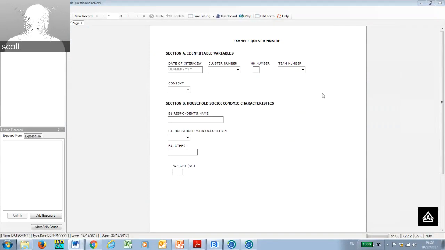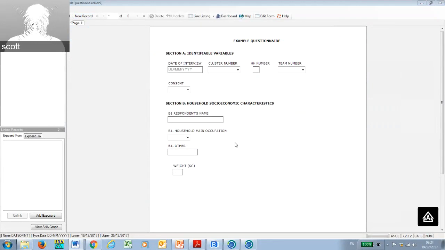I should mention the software is really good in that anytime you enter information, it automatically saves it. So for example, when I shut this off, I don't have to worry about losing the form that we created today. It's automatically been saved. The only time a prompt will come up asking if you want to save information is if you haven't completed a questionnaire. They call them records. When you fill in a questionnaire, it's called a record.